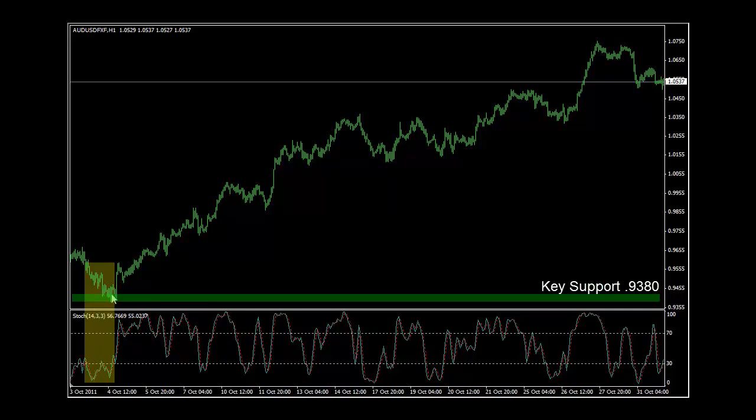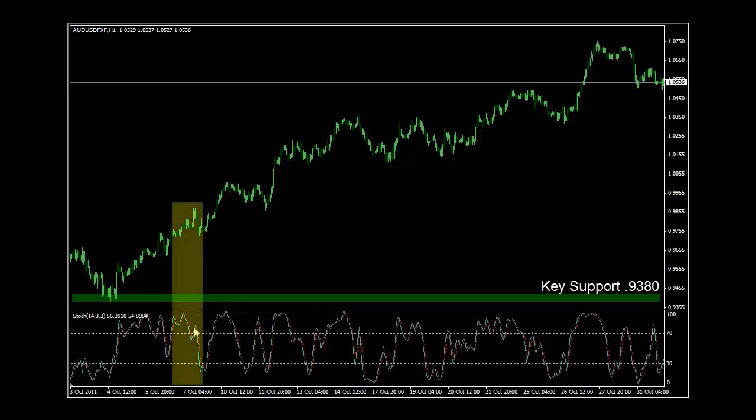So we had a lower low in price, higher low in the stochastic. This is a type 1 bullish divergence. When you see that, you would reasonably expect to see higher prices. Now we see a higher high in here, so this high is higher than this one. But notice on the stochastic we're overbought and we had a lower high. So that's a type 1 bearish divergence: higher high in price, lower high in the stochastic, or whatever oscillator indicator that you use.